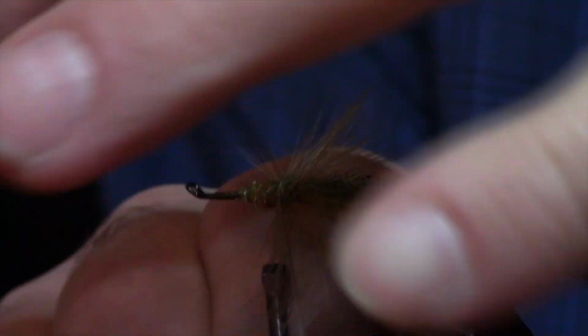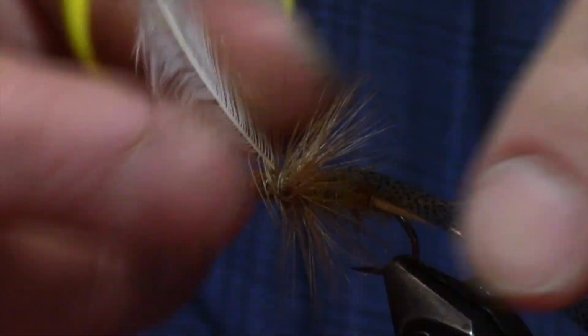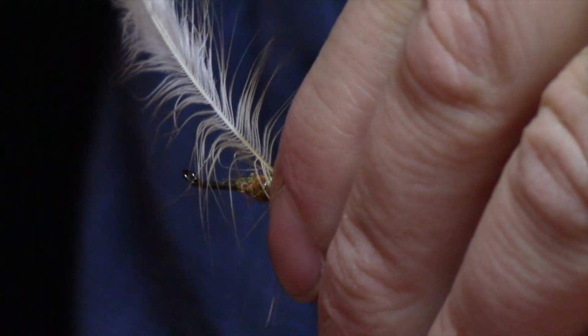So it's sort of messy, right? It's a little bit messy to start with, yeah. Any of those fibers that are trapped. So that's at basically 2/3 is where.